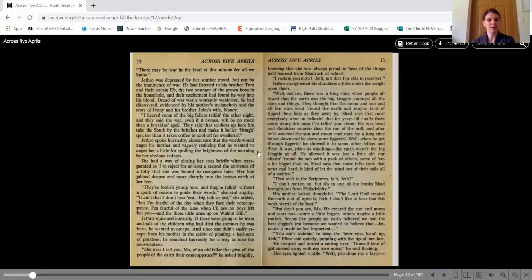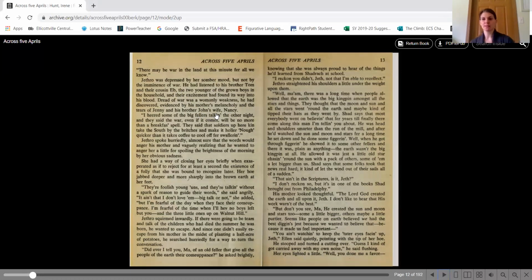So we have a lot in this paragraph. I'm just going to double check our questions here. So we have, how did Tom and Eb feel about the prospects of war? Later on, it will ask us about who is Nancy. So we don't have the details there, but it references it as well. So Tom is Jethro's brother. Eb would be his cousin, and Eb does live with them. We'll learn more about that later on. So how do they feel about it? We see this idea of excitement, which Jethro has latched onto, unlike the women. Nancy would be his brother John's wife. And it's kind of hard to keep track of all of these people.